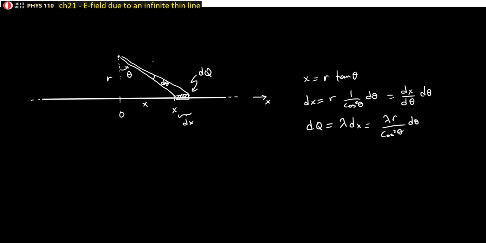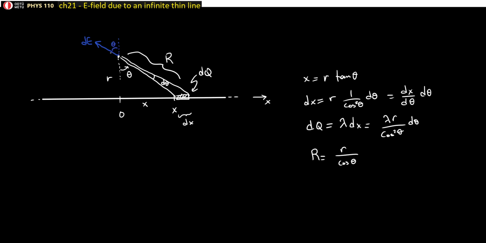What else? I also need that distance in here. This is the distance that I'm going to need to use in Coulomb's law. So that distance, I know that this is little r divided by cosine theta. What else? Let me use the blue color for the electric field. There is an electric field produced by that segment at that point. Since this electric field is small, we show its magnitude by dE. We use d to show that it is really small. Let's just remember that this angle is theta.